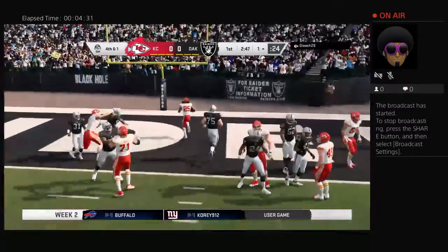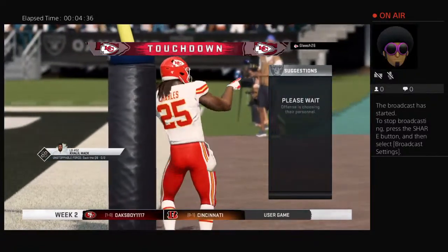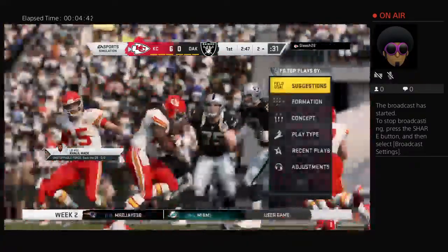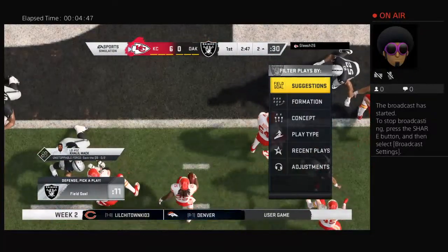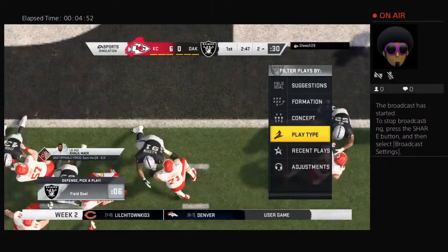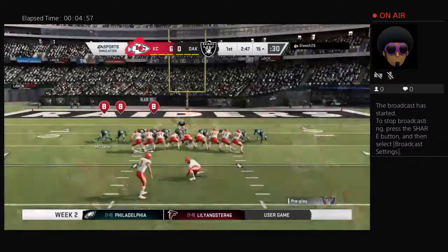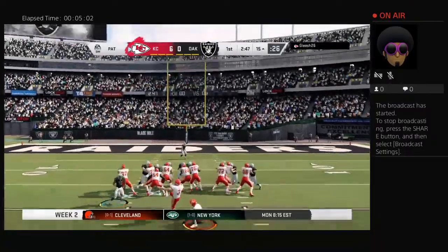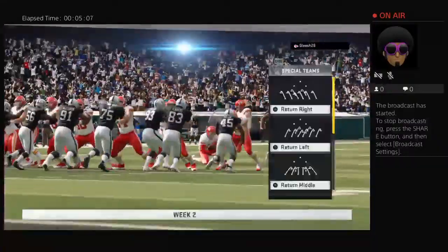Here's Charles. And he's going to take it into the end zone for a Chiefs touchdown. A great effort there. His first touchdown of the new season as his guys are able to strike first here in this opening quarter. Now the try here for the extra point. And his kick is good to make it 7-0 KC.